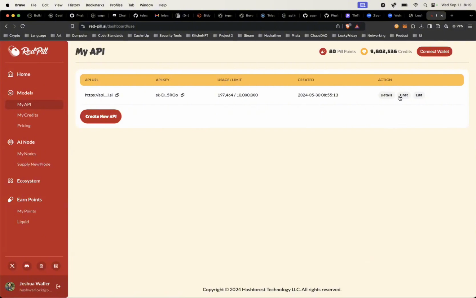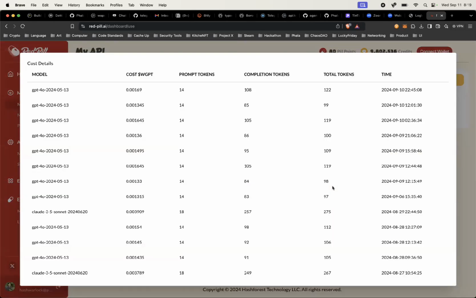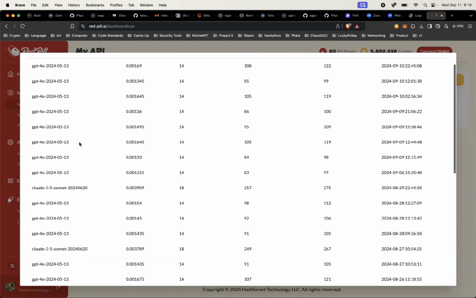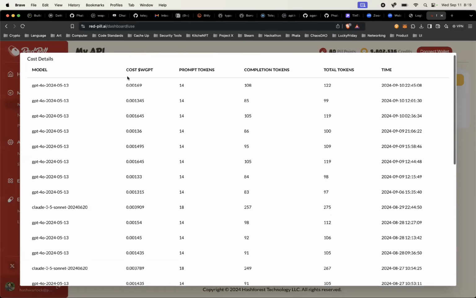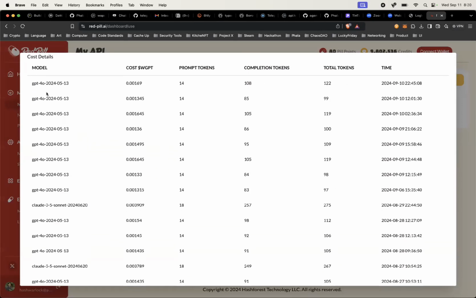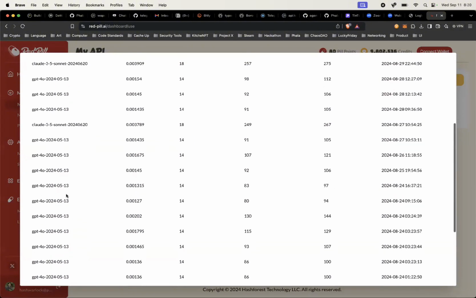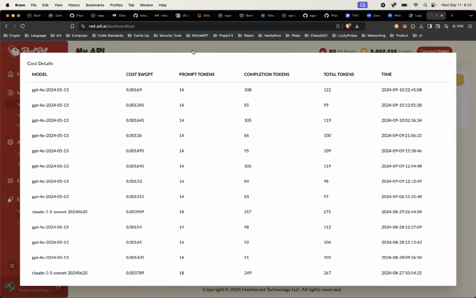Another thing you can see here is details. Details will allow you to see the logs of your API key usage. You can see the token cost for the prompt tokens, the completion tokens, and the total tokens used per request. You can also see the cost in this column here. It also tells you the model you used during that query, so you can see the different models I've used over my time utilizing my API key.